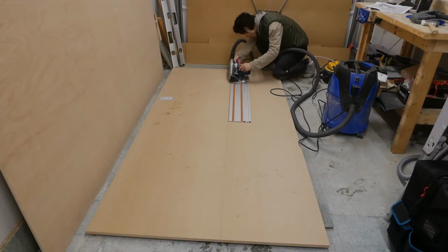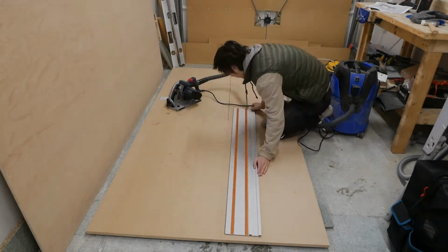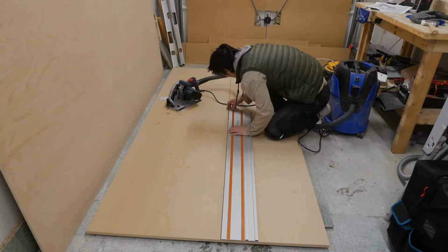First, I cut all the panels to the final size using the track saw. I use 18mm MDF for all the panels.